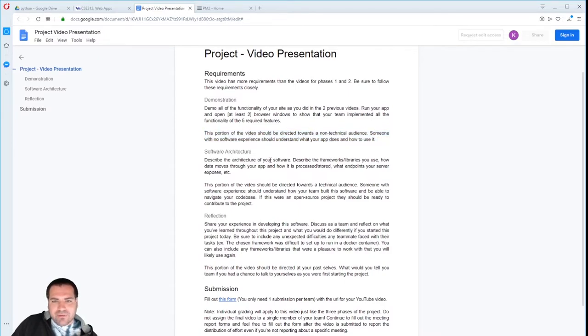All that functionality. Next, the software architecture. And I recommend, I mean, you don't have to, as long as you have these three things, we're going to look for all these requirements. But I recommend doing it in these 3 parts. Start with the demonstration, and then say we're moving to the software architecture portion of our presentation. Then go to the software architecture, and then say, hey, we're moving to the reflection part. The transitions can be smoother than just saying you're transitioning, but I recommend just chopping your video into 3 parts and delivering it in 3 parts.